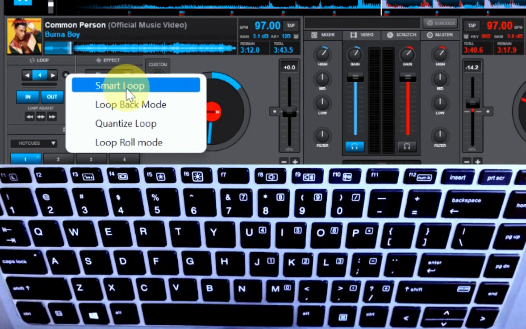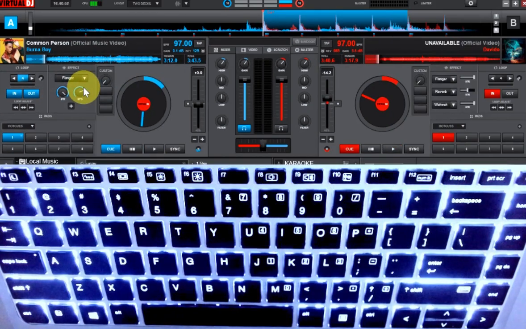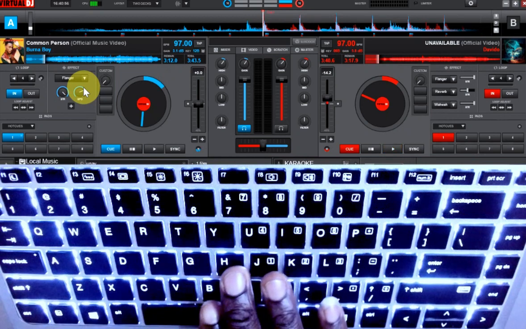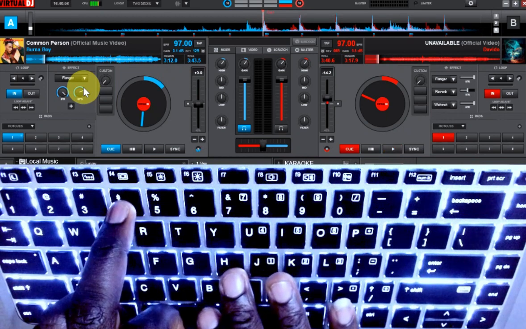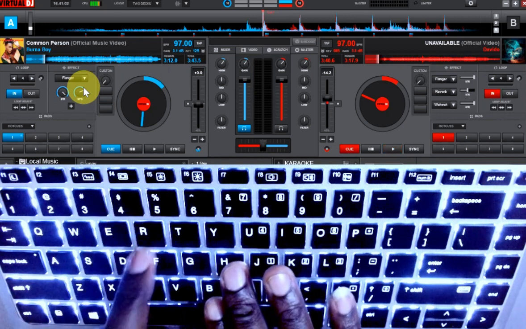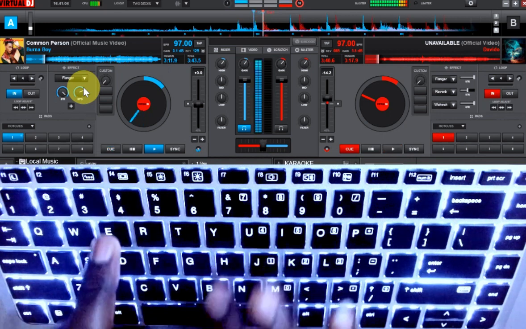So let's go into it. We'll start with the smart loop. Let's see, this is the smart loop. We have selected it. We are going to start the song, then we'll pick up. Let's turn off the loop first. Let's start it, then we are going to pick the 4. We are going to be dealing with 4 bits for now, so that we understand what we are doing very well. So this is it.